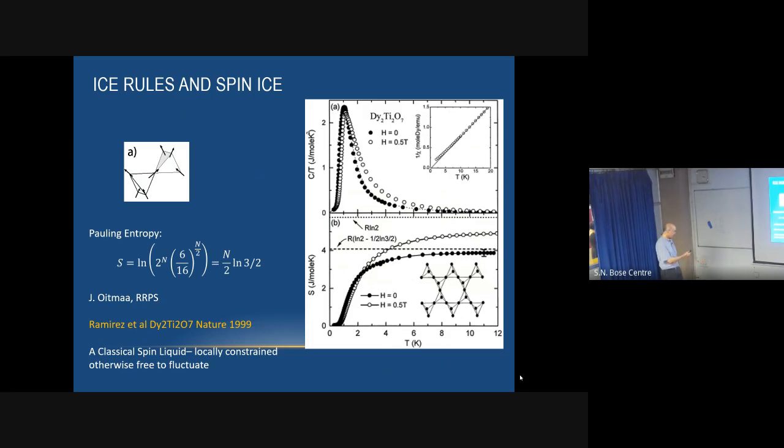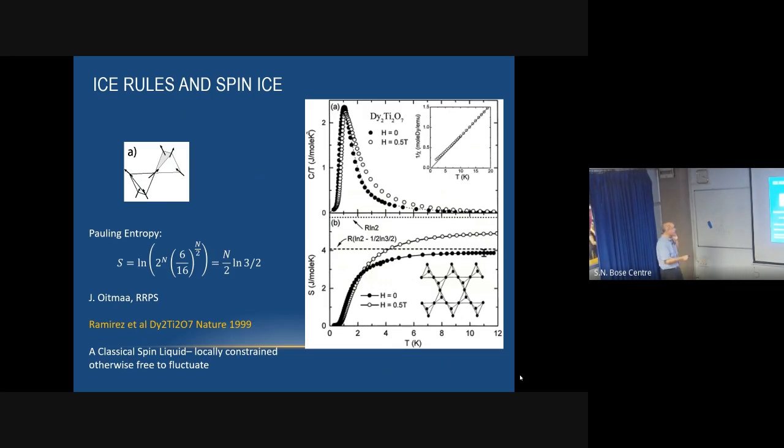So this system basically means that at low temperatures, if we go below this peak, we have a system where only those configurations that satisfy the ice rules are allowed. But all those configurations are allowed. So it's not an ordered system. It's not a particular configuration which is being preferred over here. There are exponentially large number of configurations, but they all satisfy this constraint.